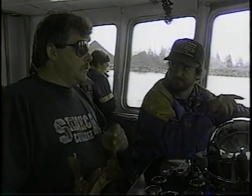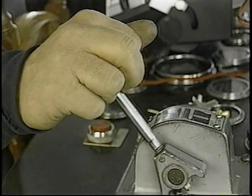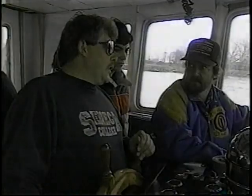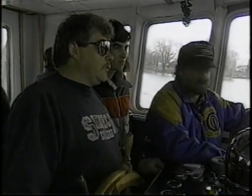I can place you pretty well where you want the anchor down, and use that to place the ship here over top of the wreck. You figure we'd get about midship on it? I think that'd probably be as good a way as any. Then you can winch yourself upstream afterwards for the filming of the north side. I don't want to winch if we can avoid it. I'd rather let the diver do all that he can down there, because I don't want to bust the line, like bust the anchor hold out. With him on bottom, we'd have a diver dragging down the river, and we won't have that.